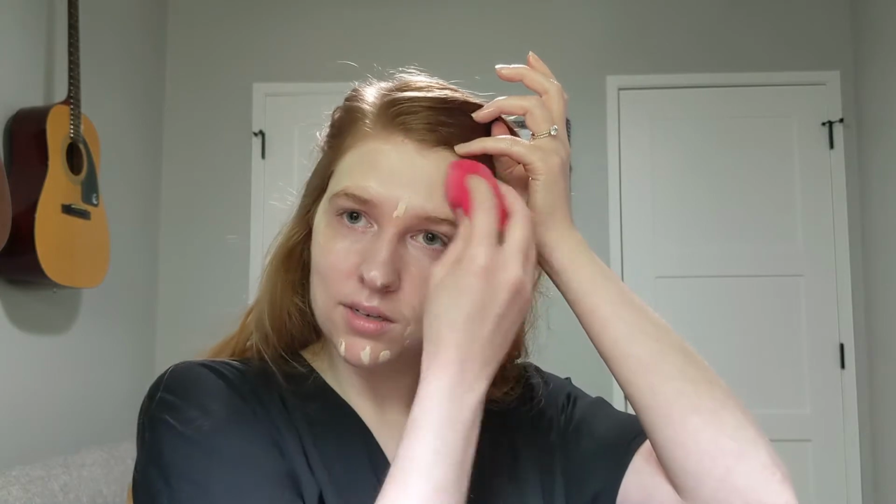Okay, I'm going in with the sponge. This is a little too much. I did the shade match quiz or whatever it was, and basically they just put me with the other ginger, which I totally respect, but you know, not all gingers have the same skin color. So I don't know, this looks very light for my skin, but it does seem to be matching my neck, and I can always bronze it up, so I'm cool with it being a little bit light as long as it still works with the concealer.